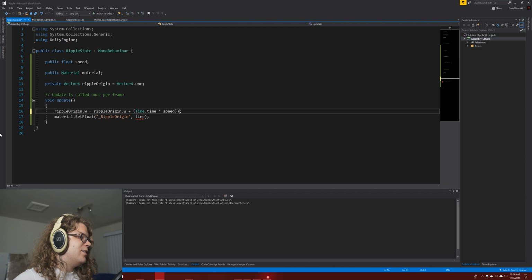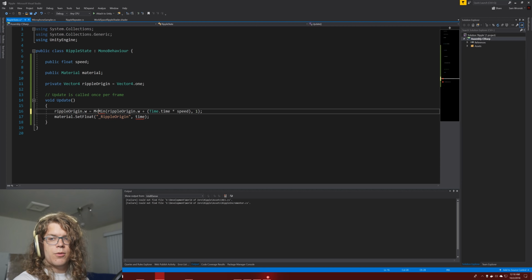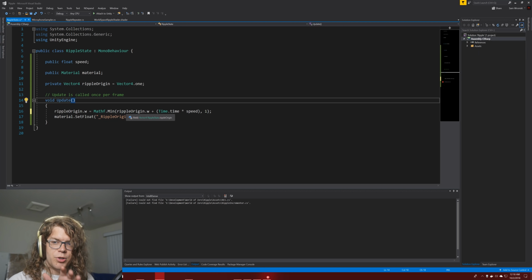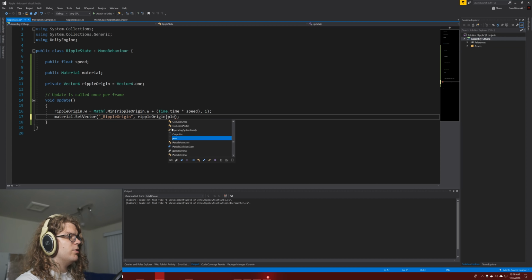We're going to add a clamp here, which is just going to be the minimum value between that and 1. So if it exceeds 1, then we're done. And we aren't going to actually change it anymore. We're just going to stick there. And then set float. We don't want set float. We want set vector of ripple origin equal to our ripple origin.